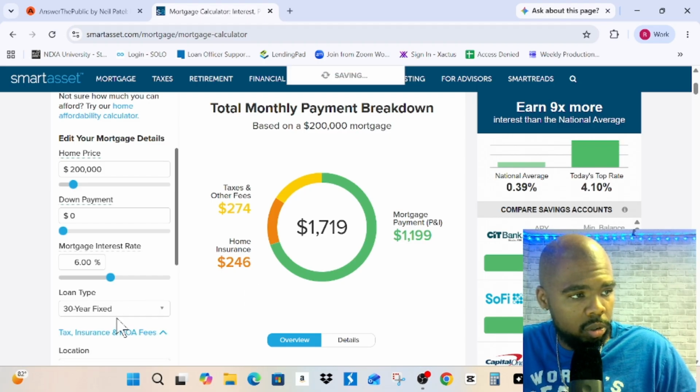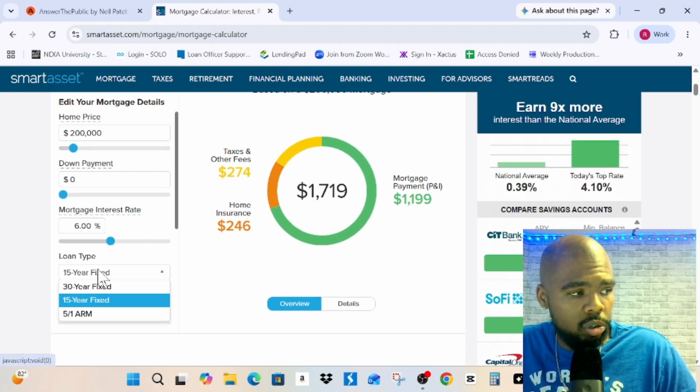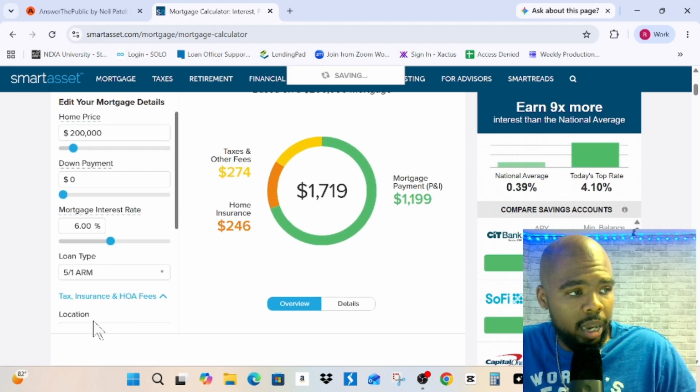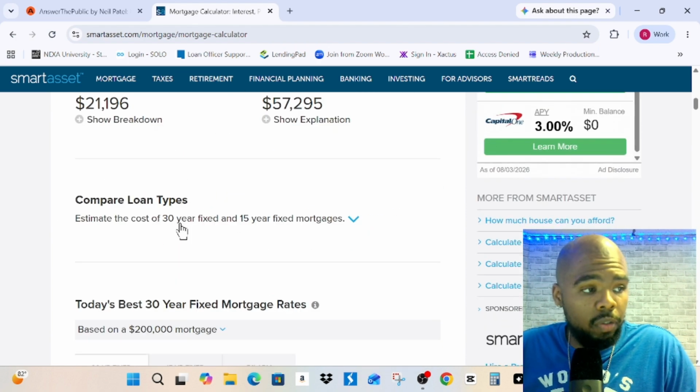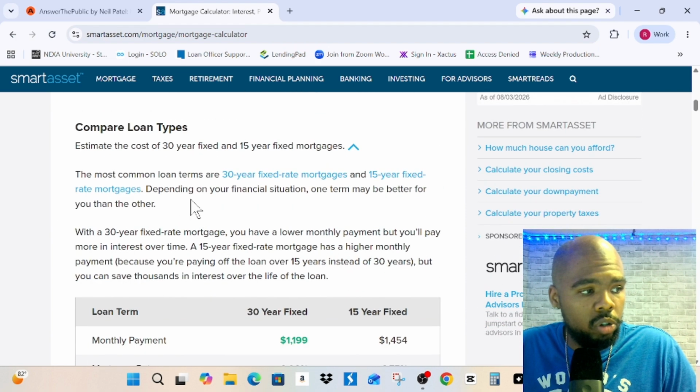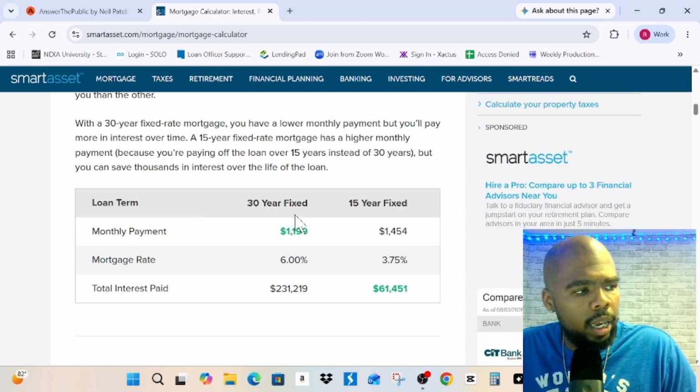It should have gone up tremendously. Why isn't it? I don't know what's wrong with this calculator, but it's not showing right, because when you go to a 15-year, the payment will actually increase drastically, right? So it's not working for some odd reason. However, if you go in here and play around with it, you'll see the difference, right? And here, it's showing you right here.